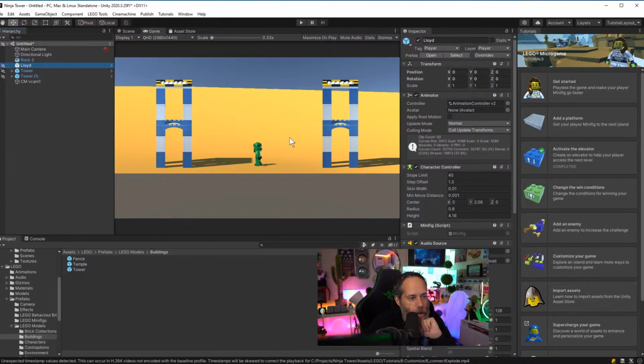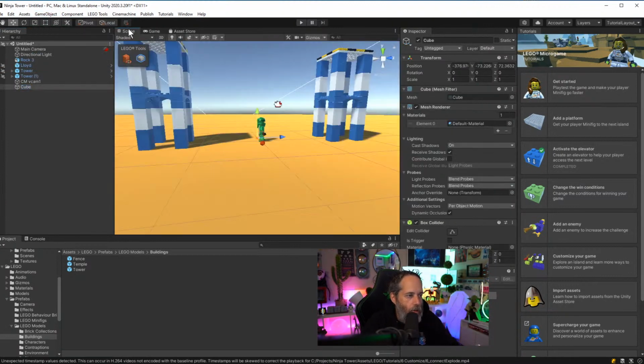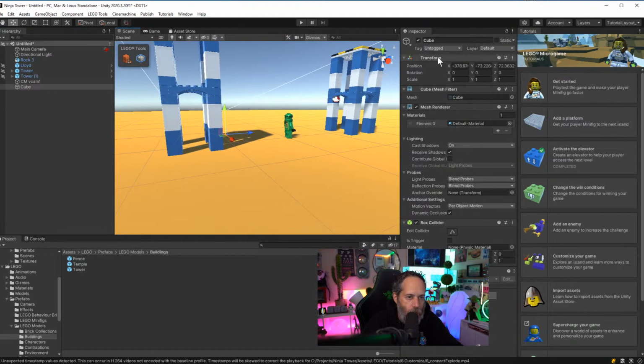Let's make him run back and forth and do the jumping, and I'm going to add in a background too. Actually, let's do the background first. That's going to clear things up for me a lot. So I'm going to go to Game Object. I'm just going to make a cube. And I'm going to go to the scene view real quick. I'm going to reset the transform position of it.